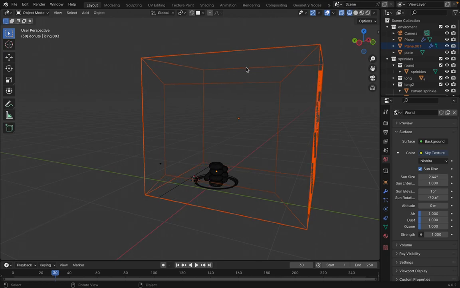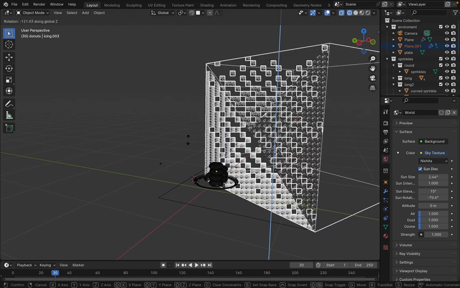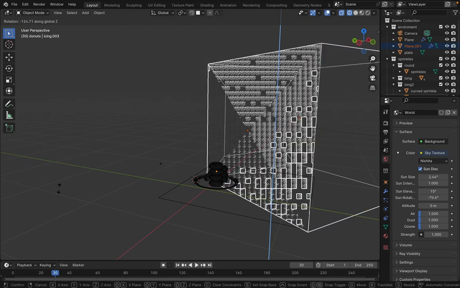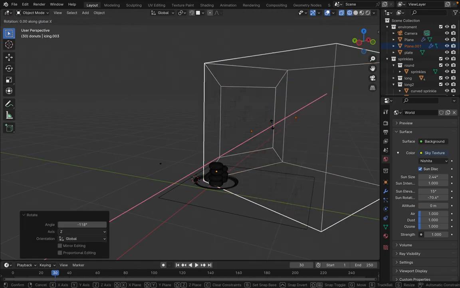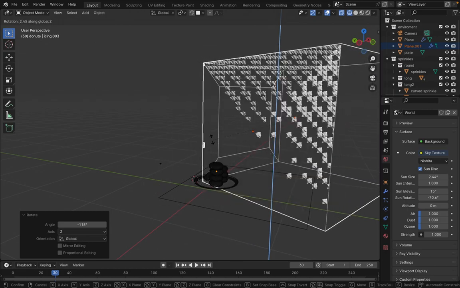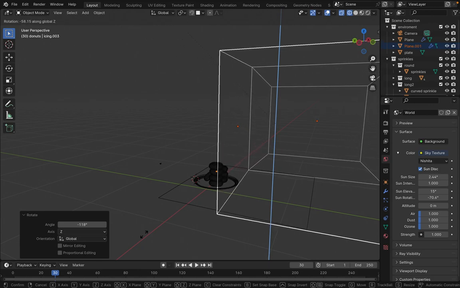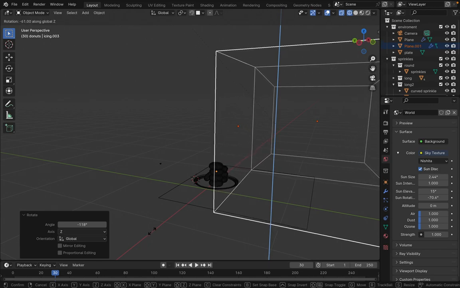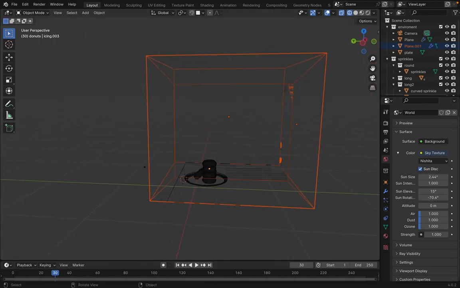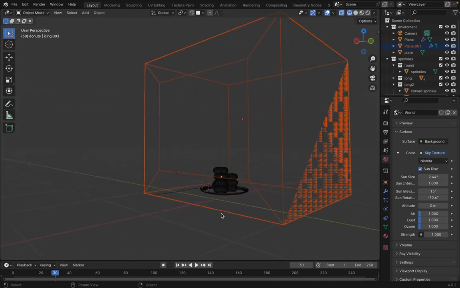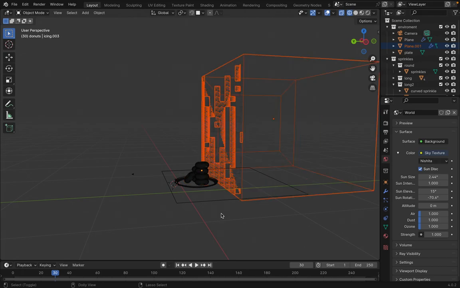Now we rotate it on the z-axis, so it can be like, yeah, what we made earlier was correct.